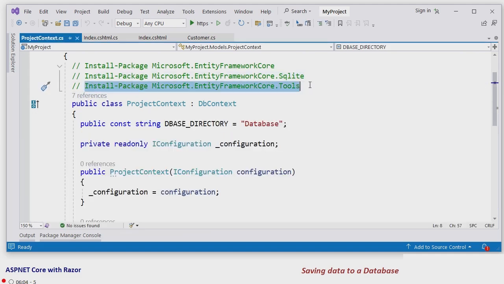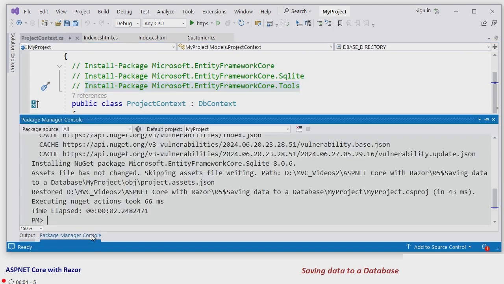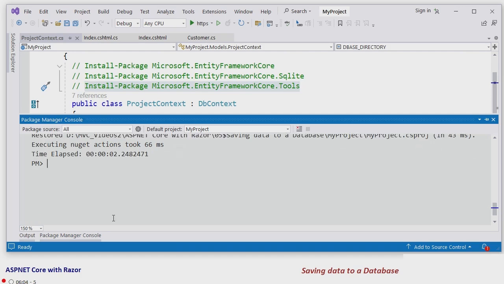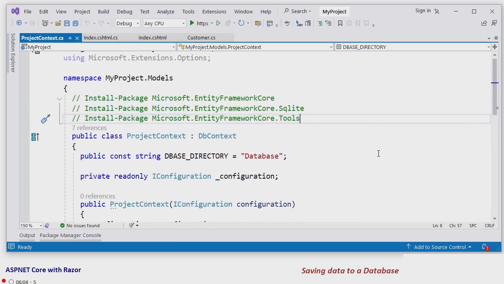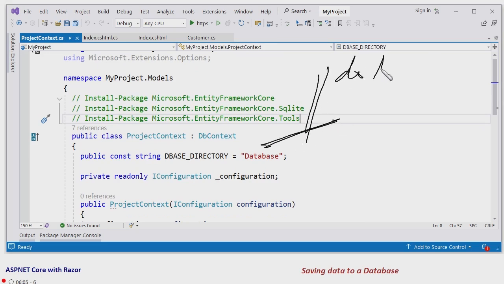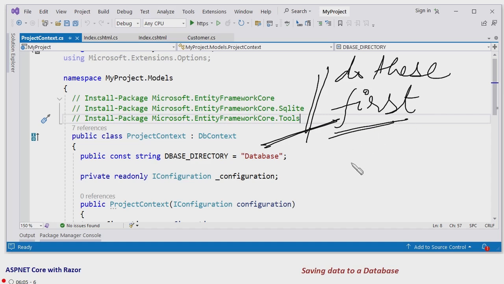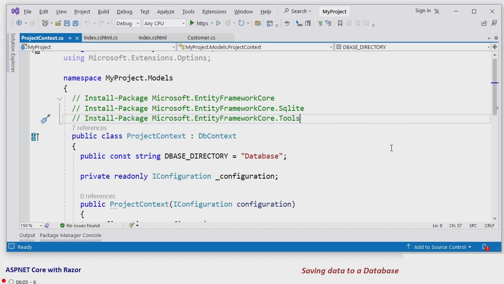And the third one is for Entity Framework tools. This one also I will add, and ensure that they are added successfully to your project. In fact, as I would say, this is the first thing that you should do. Do these as your first thing whenever you do a project that involves databases.